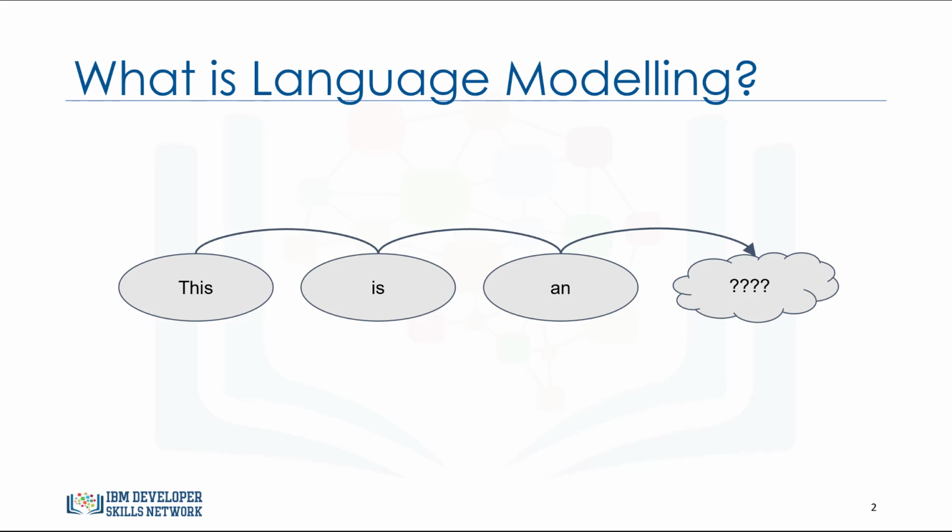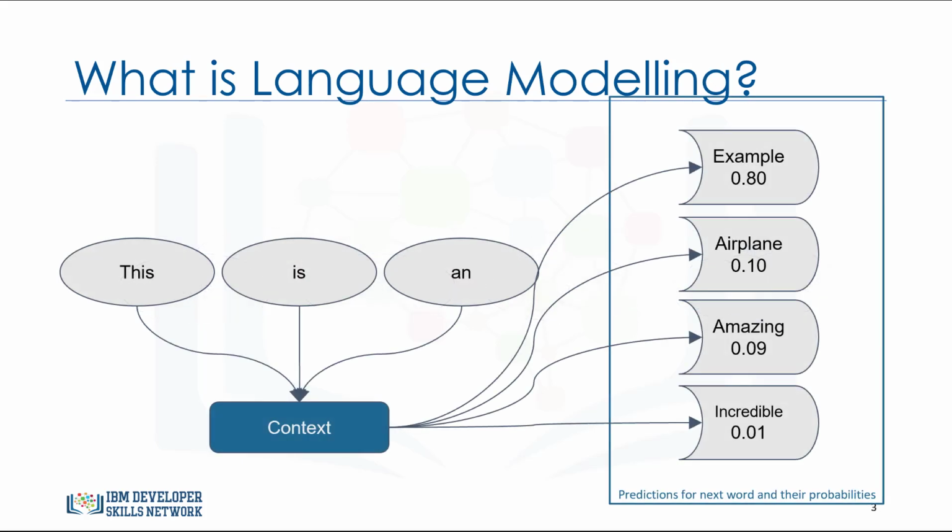So, for example, a language model could analyze a sequence of words and predict which word is most likely to follow. So, with the sequence, "this is an," which you see here, a language model might predict what the next word might be. Clearly, there are many options for what word could be used as the next one in the string. But a trained model might predict, with an 80% probability of being correct, that the word example is most likely to follow. This boils down to a sequential data analysis problem.